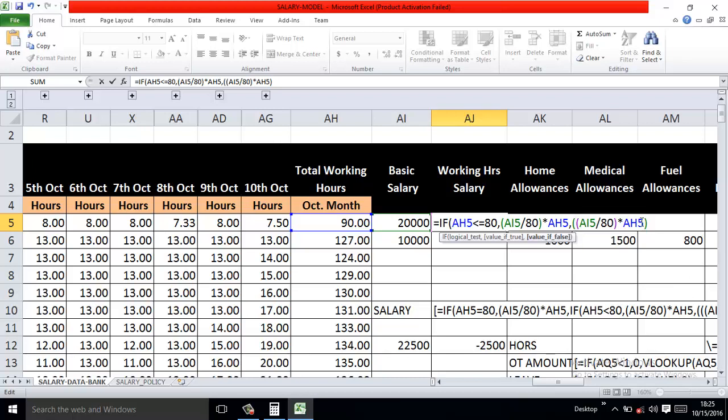This part of the syntax is giving me 22,500, while we need only 20,000.